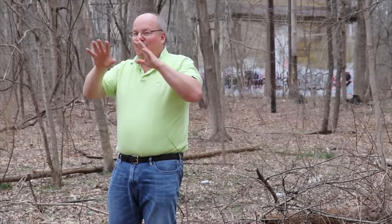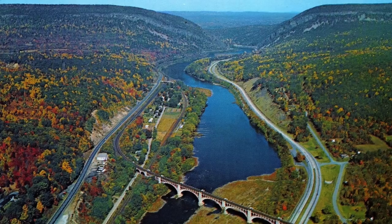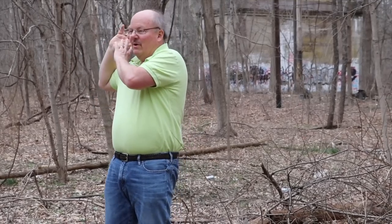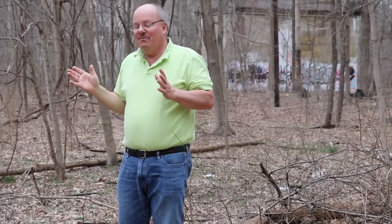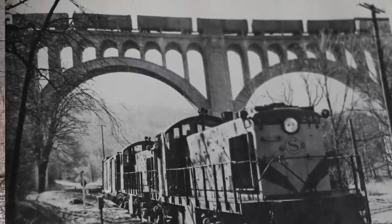So all these railroads are branching out and essentially trying to get around the edge, shall we say, of Kittatinny Mountain, which is part of the Delaware Water Gap. The cutoff, on the other hand, basically went right straight through. So it didn't have that problem in terms of having to deal with the topography here. Although, as you can see, the answer to the topography was to build this massive structure to cross over this particular valley and then continue on beyond here. So, our next stop will be at a place called Tunnel Field, and we'll find out why it's called Tunnel Field.